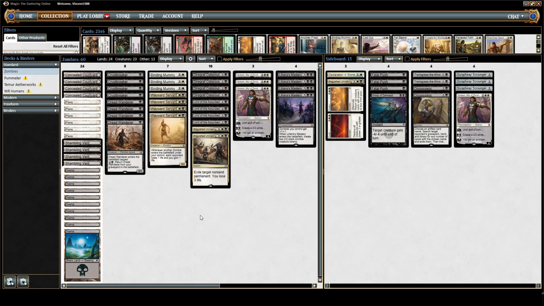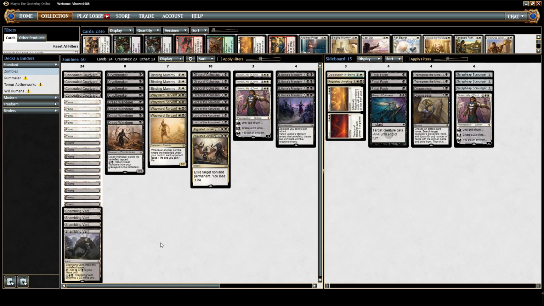The biggest argument to not playing white in the Zombies deck is also the biggest argument, in my opinion, for playing Black White Zombies, and that is Shambling Vent. So we have 4 Shambling Vents in this deck, which enables you to have a better game against control and a better game against sweepers.